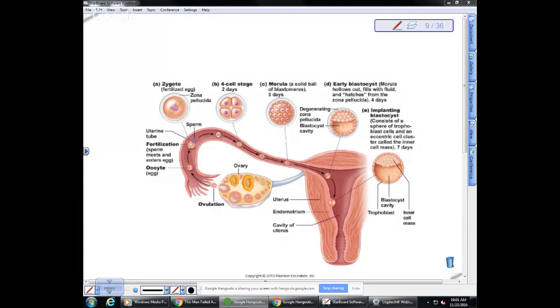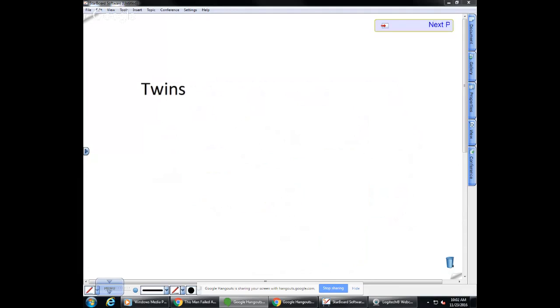Okay, so we were talking about early embryonic development. And remember that fertilization has to take place in the oviduct or the uterine tube, and that sometimes that early embryo can split into two to form a twin. So if we look at the two different types of twins, we can have a twin that is said to be dizygotic. What this means is that there's two different zygotes, so two oocytes were ovulated, and each was fertilized.